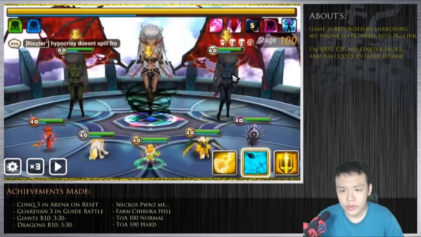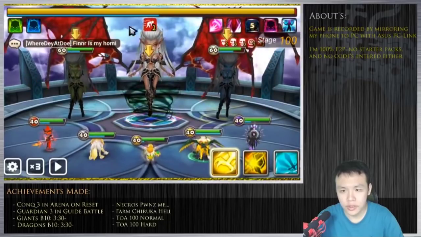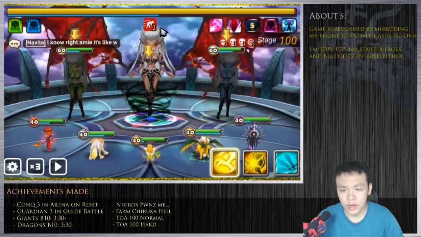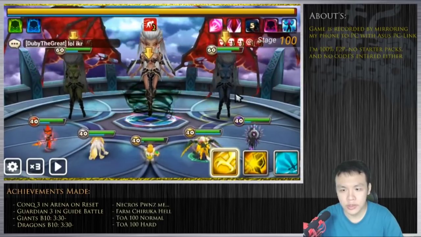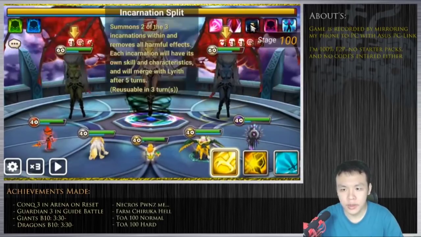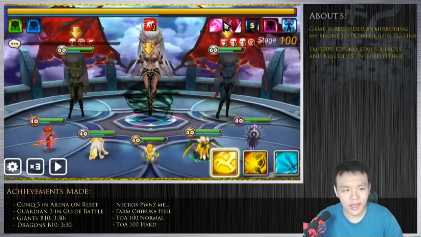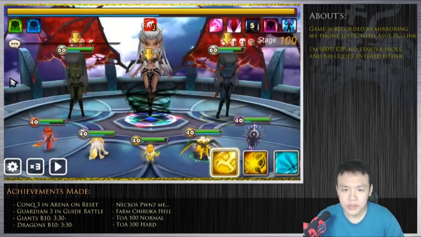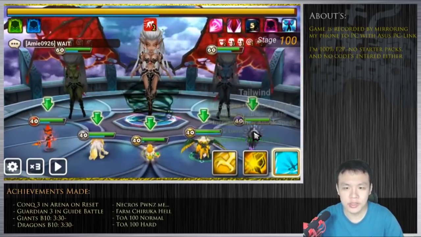Now we're also going to decelerate, decrease the boss's attack speed. This is very, very important. You want to have this slow on the boss at all times, especially after she uses Incarnation Split, just so you can buy yourself more time and try to kill the 2 illusions before 5 turns. So the game here is you want to kill these 2 illusions before the boss gets 5 turns. That's the most basic strategy. It's the safest way to go.